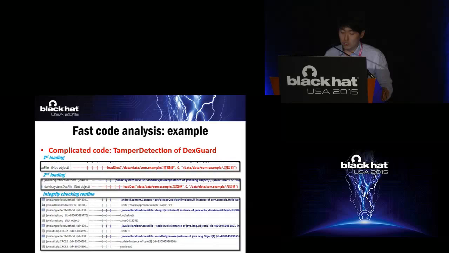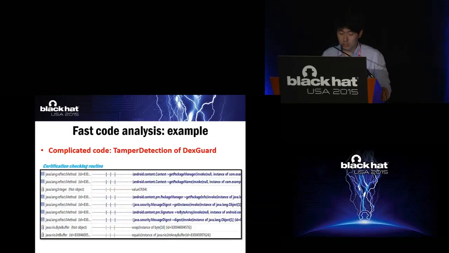And if you see each entry of the logs, the sample first gets the path of the APK file using the getPackageCodePath API. And then it opens the APK file and gets the length of the file. After that, it creates a CRC32 object. At this point, you can predict that it calculates the CRC of the APK file and compares it with a prepared CRC value. Therefore, you can know that the tamper detection sample of DexGuard checks APK file integrity using calculation of CRC. It is easy.